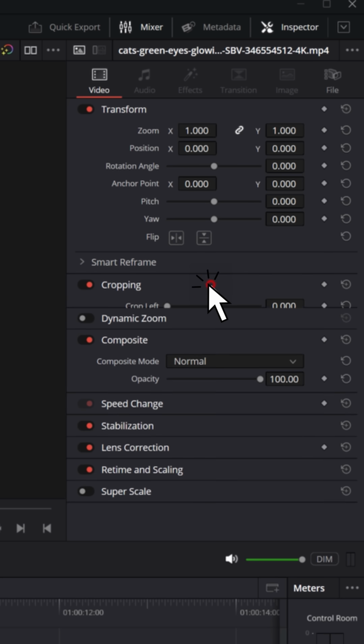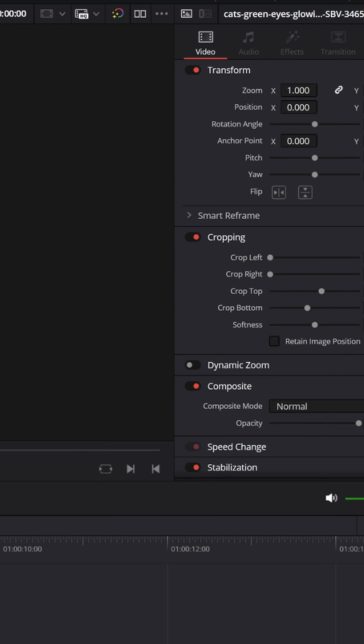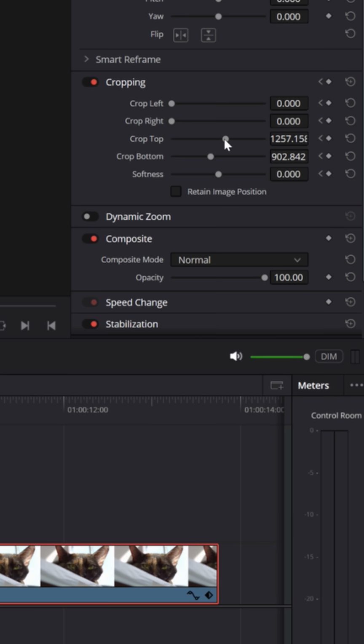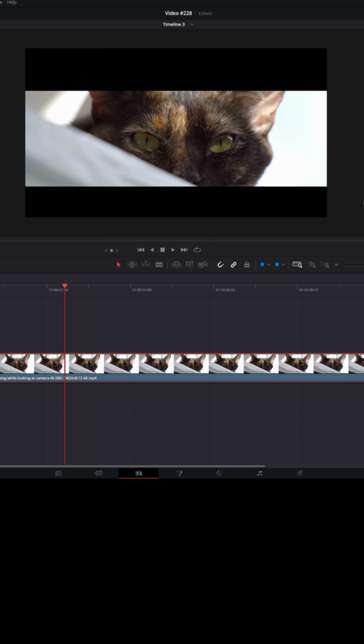And in the upper right inspector, I'm going to open up the crop section and hit the keyframe to put a keyframe right at the beginning. Then I'm going to move my playhead forward a bit. I'm going to move all of these crop positions back to wide open. And that will set another keyframe. And that'll give us this slow eye-opening effect. But we can take this further.